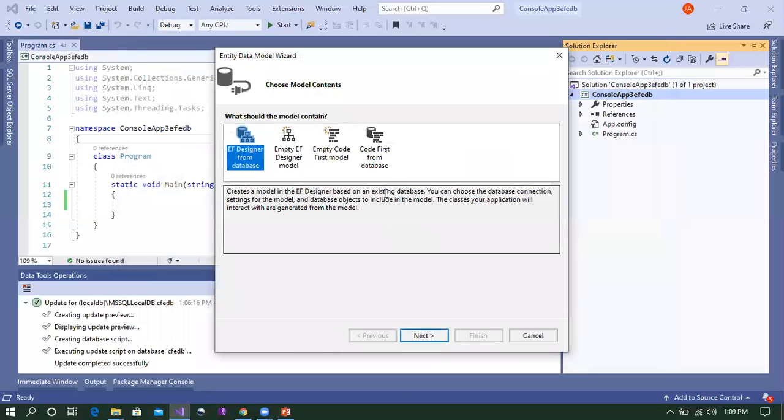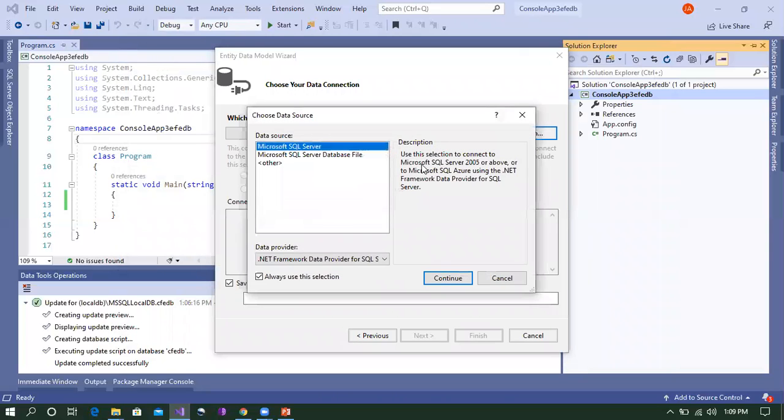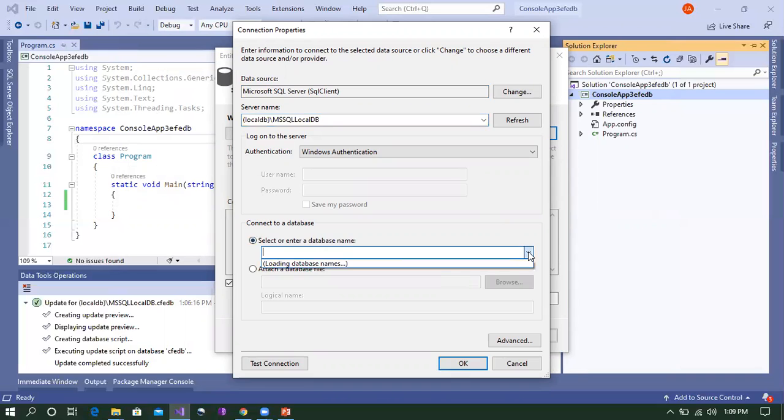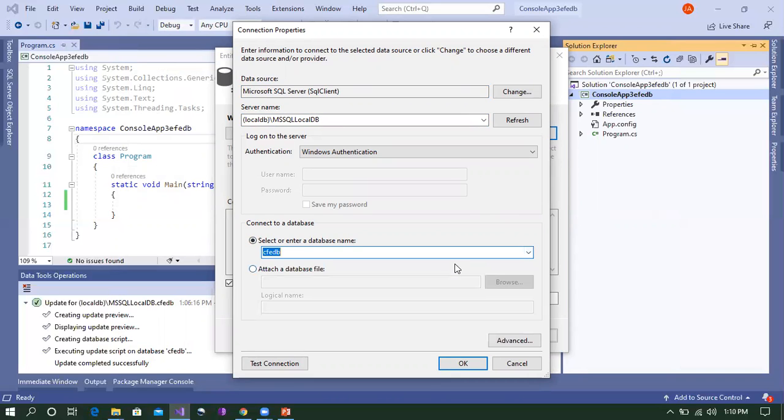Add code first from database. A new connection, Microsoft SQL Server. Server name is, and select the database from here. Code first existing DB is the database. You can test a connection also. Connection succeeded, and after that select OK.